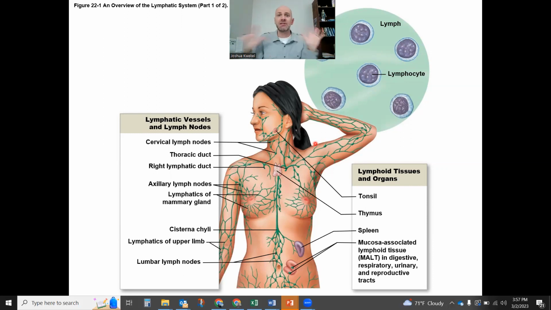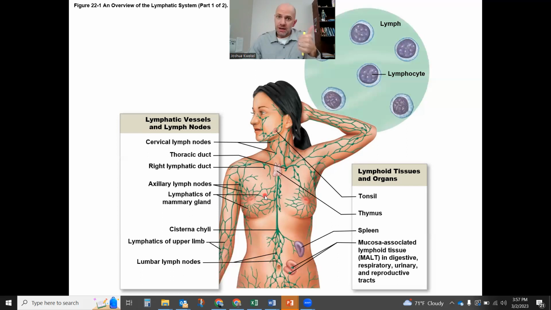Okay, the rest of our body's covered with skin. Our mouth, our mucous membranes here are a little bit more susceptible. Therefore, we need collections of lymph nodes in close proximity so that they can detect a microbe as soon as it enters the body. Okay, we're going to talk about the tonsils there, and they play a role.